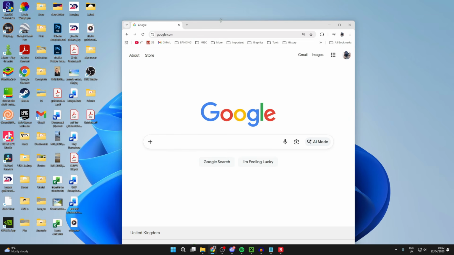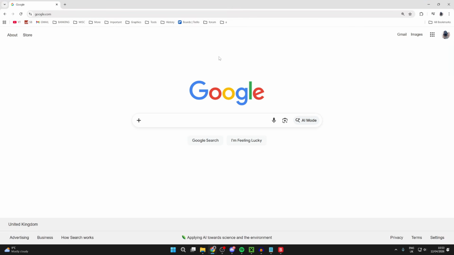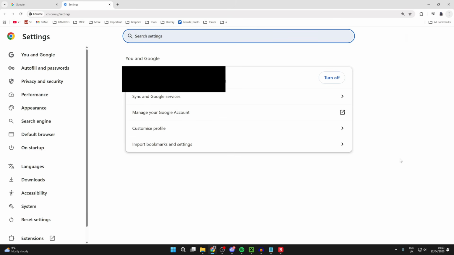We're focusing this guide on Google Chrome, so open up Chrome as I have already done here. Now you should be able to do this in other browsers as well, but for this guide, we are mainly focusing on Chrome. So what we need to do is head to Chrome settings. Head to the top right of Chrome. There you're going to find the three dots, which you need to click on. Go down the list and at the bottom, you're going to find the option for settings, like so.